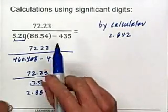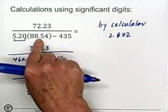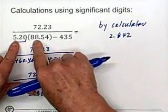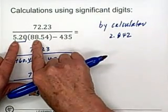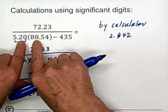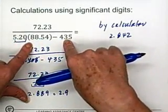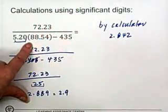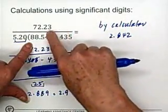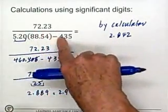If you're going to do by calculator, you have to be looking at this question and saying, I've got a number with 4 sig figs here. I'm going to multiply these two together. If you look at this, this is 5 approximately. This is approximately 90. 5 times 90 is approximately 450. You know your answer has to have 3 sig figs. It's going to be maybe in the 450 area. 450 minus 435 is going to give me an answer that has 2 significant figures. It'll be something like 15, 20, somewhere in there. 2 sig figs. So I know my final answer has to have 2 sig figs.